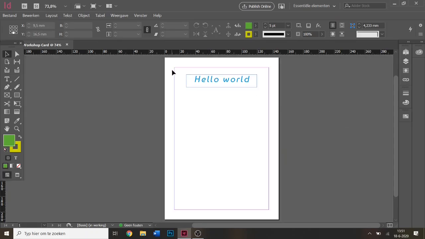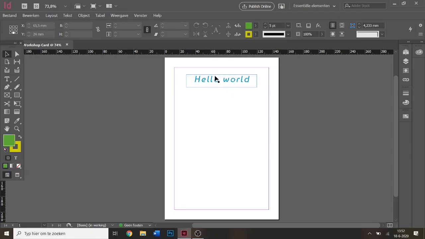Now, what do these lines actually mean? If you are going to make a printed version of your document, then you have to stay within these lines. Everything outside of these lines might get lost while printing. If you make a magazine or something, then these are cutting edges, they call them.